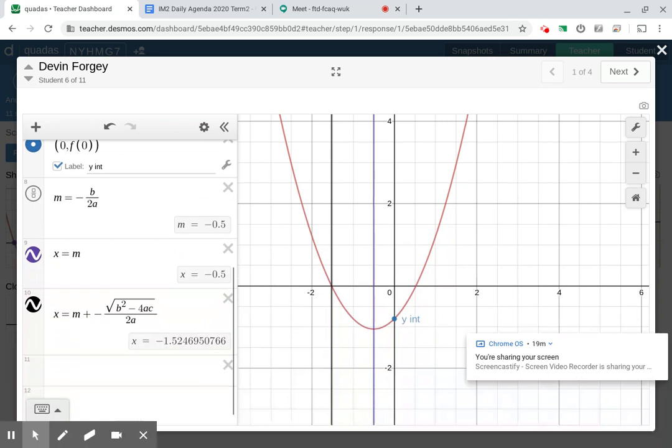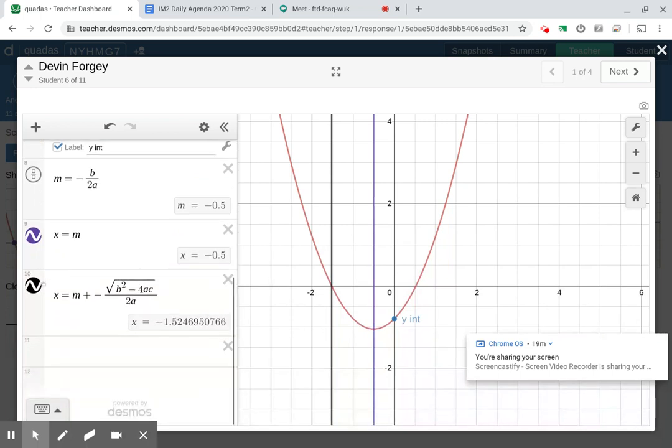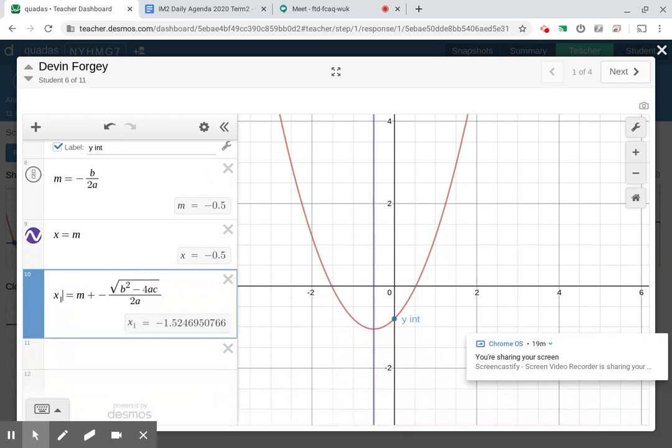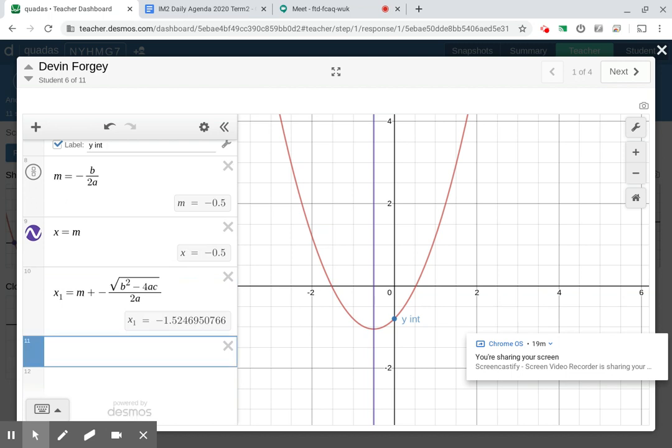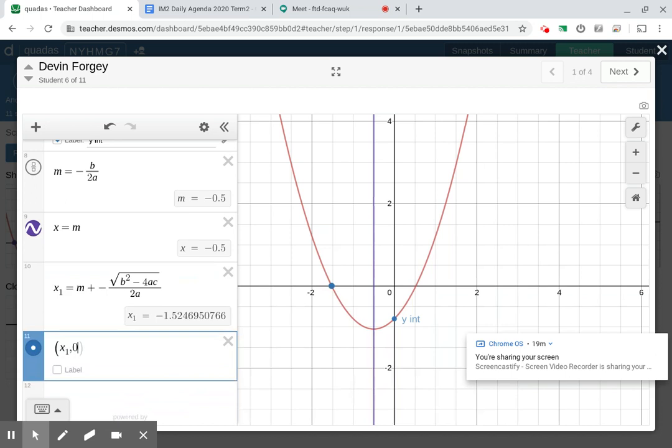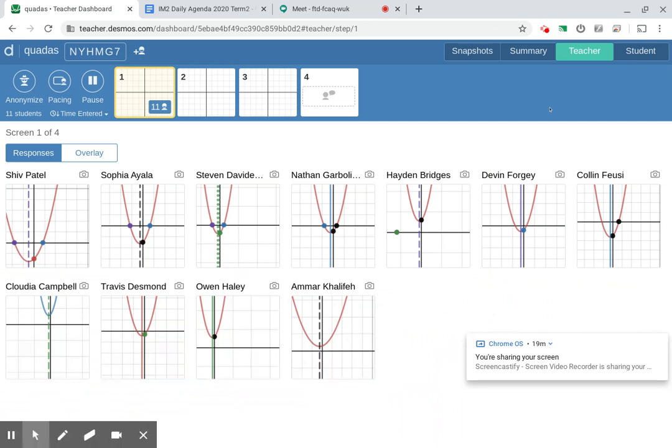You have a vertical line here. So for your vertical line, on your line 10, Devin, type X and then put a 1 right after the X, and that'll be like a point. So type in X1, and then it'll put a little 1 underneath. It'll be like the first X-intercept. Then underneath that, you're going to put a parentheses, which would be X1, which would be the first point, comma 0, because that's the Y. The Y is always 0 on the X-axis. So try that out. Put X1 and then X2 for the other one.